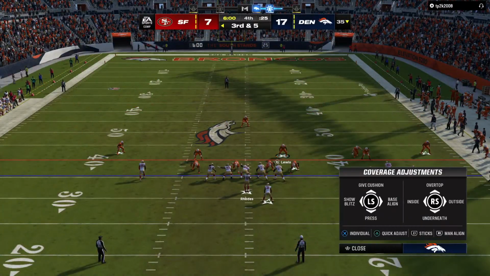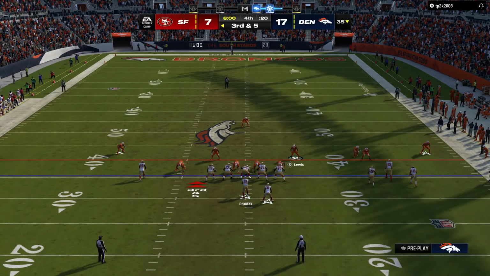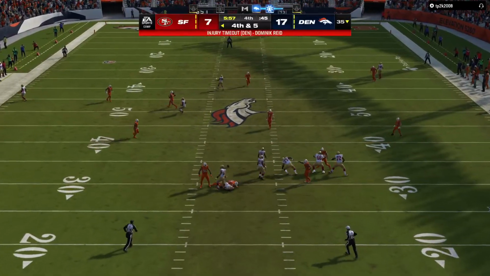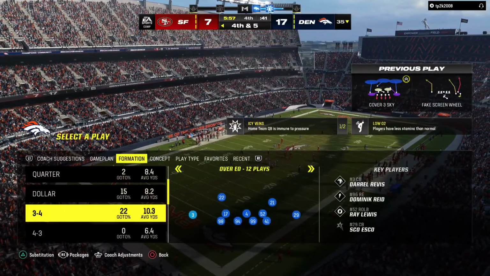The Niners on 3rd down. They've been good, 3 for 4 thus far. This will be 3rd and 5. Looking to throw. Rhodes. And he'll be hit as he releases it, and it'll fall incomplete.